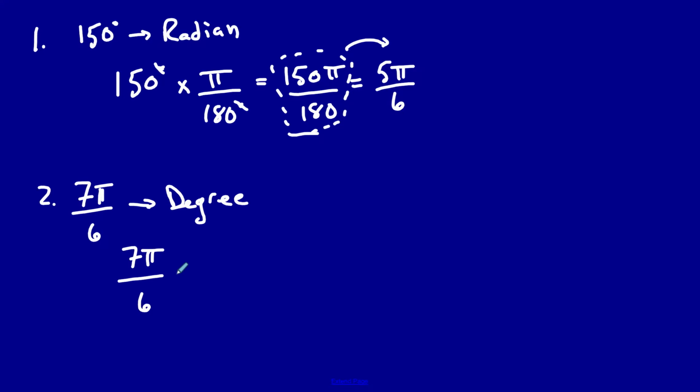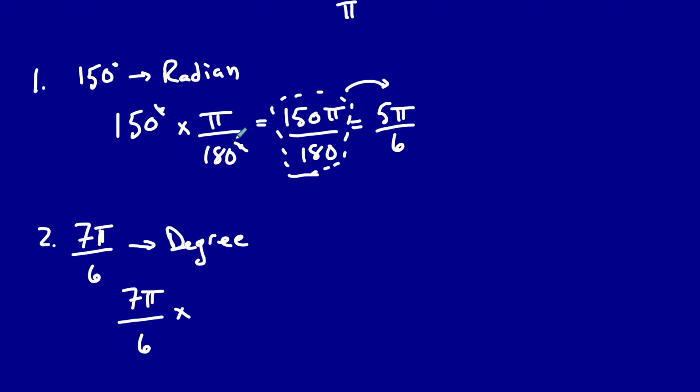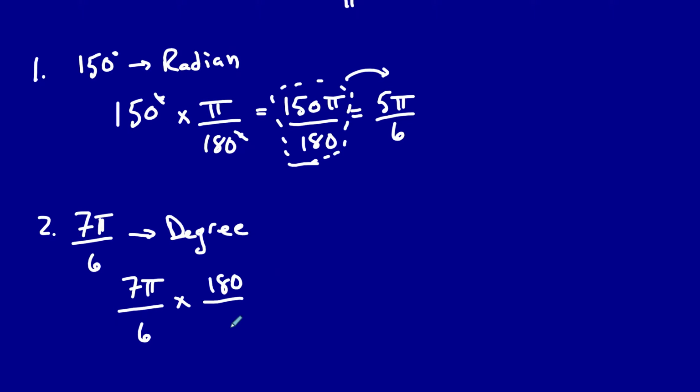So here's 7 pi over 6. I'm going to multiply this time by the flip of this conversion from up here. So remember, if I'm going from the radians over to degrees, I have to use the 180 all over pi. So this will be 180 all over pi. So 7 times 180, and that's going to give me a really big number here. Oh, hold on a second, I don't have my calculator and my mental math skills are not so good today, so let's try this out. 7 times 180 degrees. That's going to give me 1260, and that's all over 6.